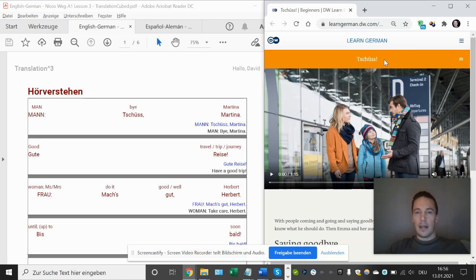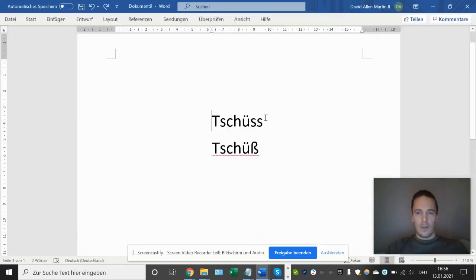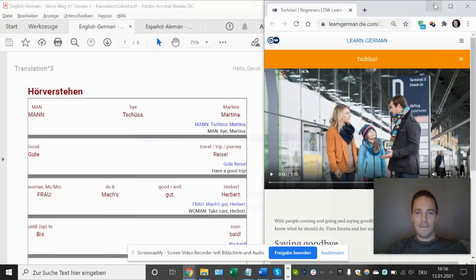And if it's followed by an SZ, which is kind of a capital B with a tail, then it's long. I actually wrote this down for you. So this would be the short one, and this would be the long one. In the dictionary, it is listed with the long vowel. However, in spoken German, it's often pronounced short, especially when people are in a playful mood and they're saying bye. Then it's written like this sometimes in literature, okay?